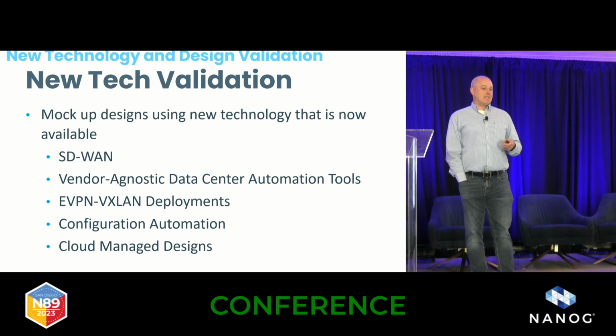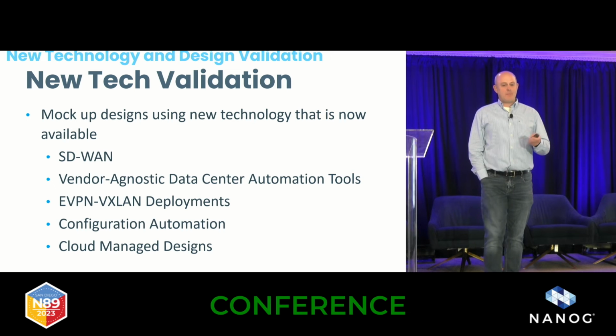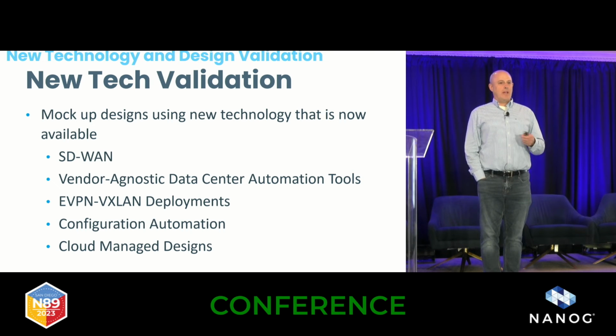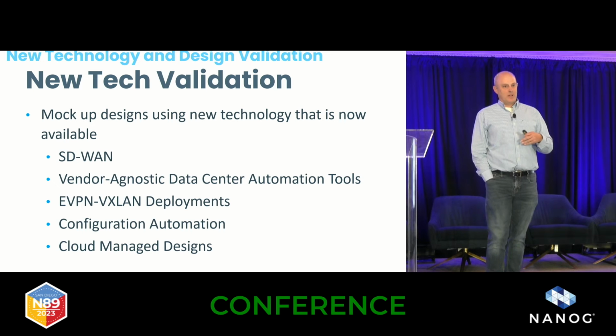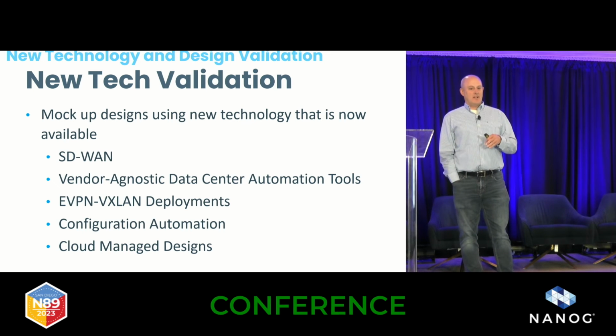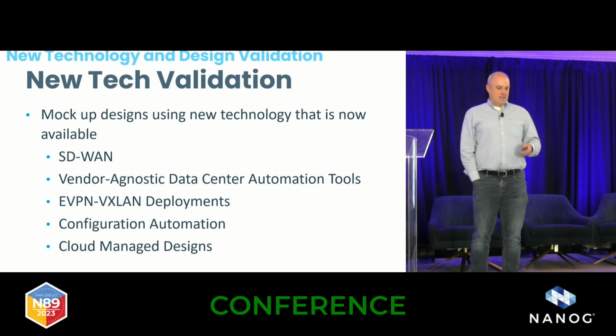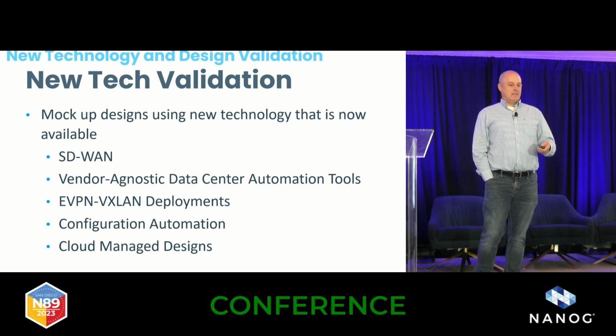Vendor-agnostic data center tools. Apstra was another acquisition that Juniper made recently. You can actually spin up the Apstra server within EVE-NG, then start to build virtual Juniper devices and run through the entire workflow of what it would look like if you were going to build an Apstra-based data center all in EVE-NG. I talked about my example of EVPN VXLAN deployments, how we've used the training, been really good to get people hands-on with it.